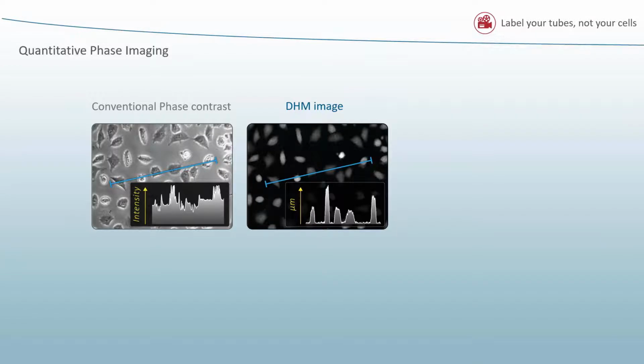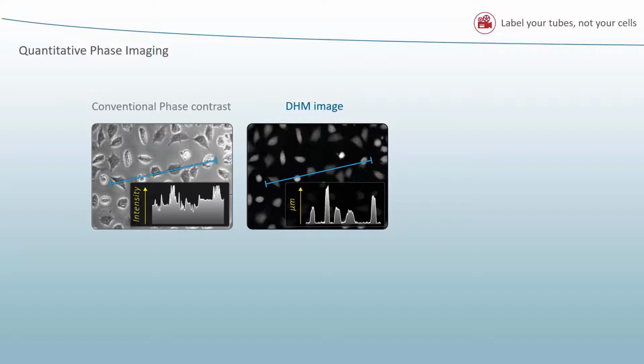So the first step when you work with a holographic image is to identify what is a cell and what is background. Let's have a look at the left-hand side, the conventional phase contrast image. You see there's a blue line across about, how much is that, like 5 cells? And you have a profile underneath showing the intensity of the image. It is not easy to distinguish what is cell and what is background. And also you have these white hollows around the cells.